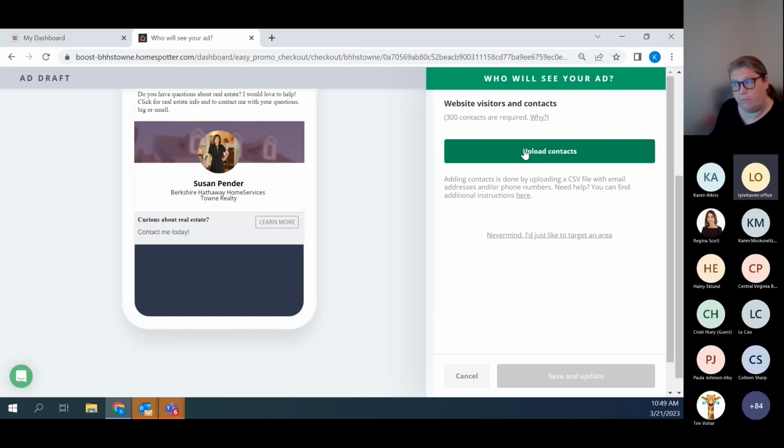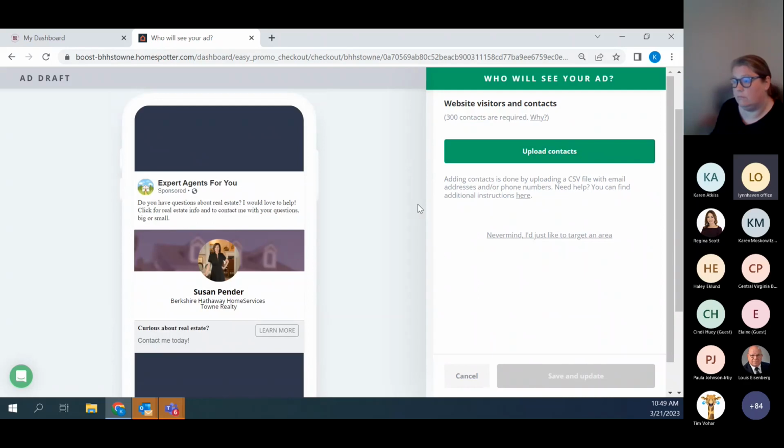Okay, two hopefully quick questions. One, on our screen, it looks like there's a blue background here. Is that going to be the web page underneath that, or is that how the ad will appear with that blue background? This is just a representation of a phone. This is the actual ad right here. And the next step in here is to customize that artwork. You can customize all the artwork that's in here, or you can use their system default.